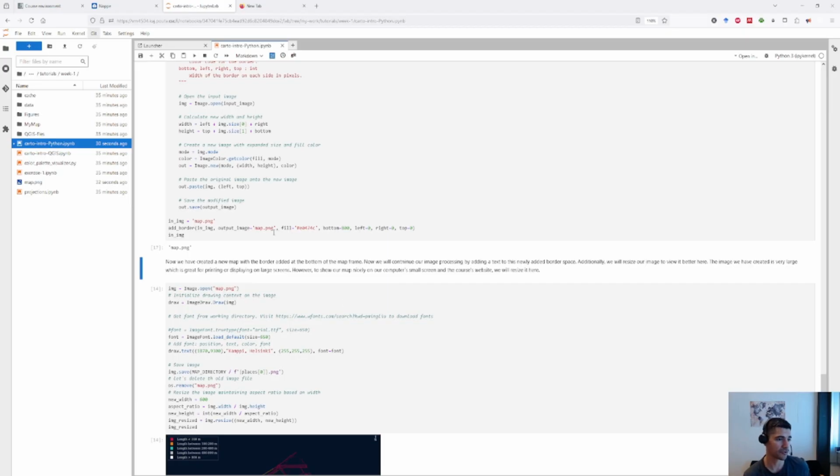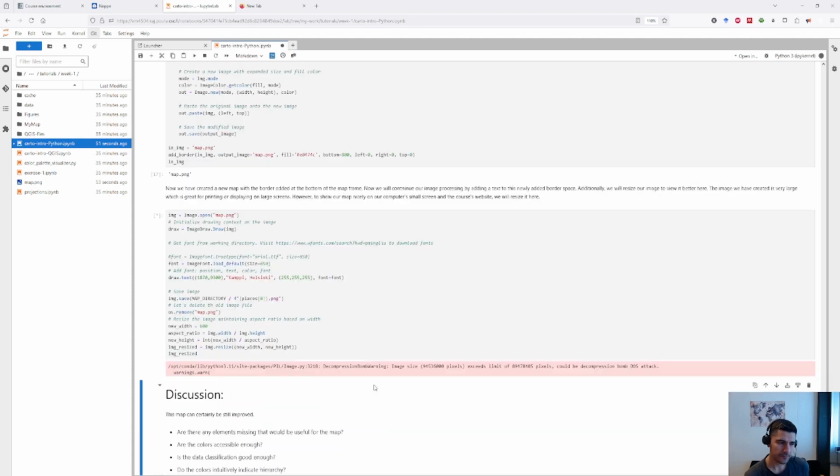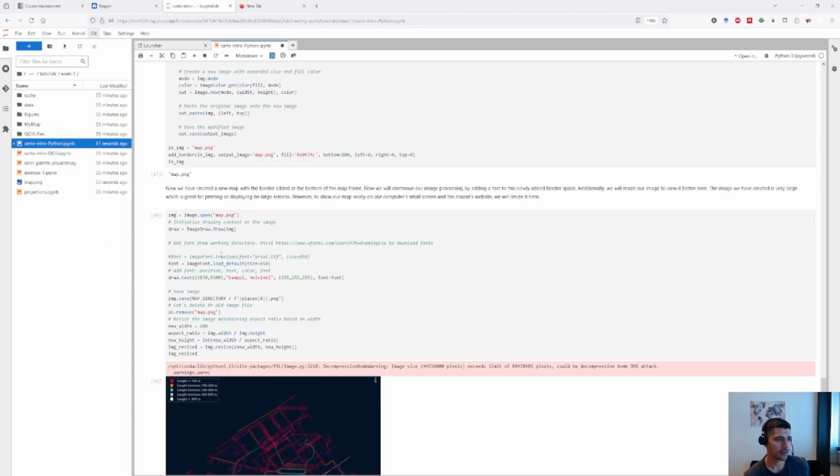Then I have adjusted the size. Depending on what we are going to talk about later, printing and displaying and different map media, depending on what you're going to use, you can choose what size you want to produce your map in. So I'm going to run the next cell.